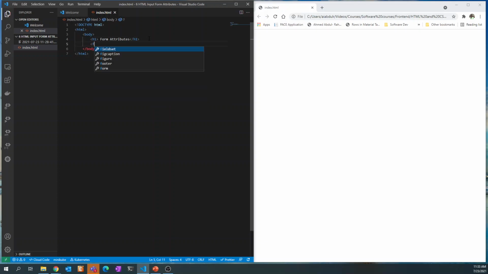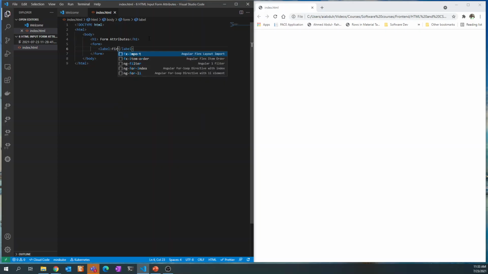So we have a form, and then let's just put a label in here. So we are creating a simple form, right? We're going to call it first name, and then let's put an input.